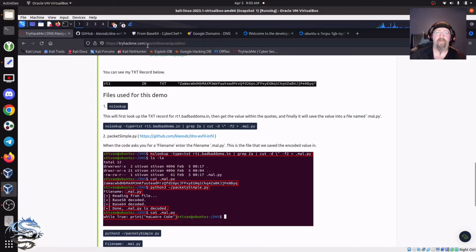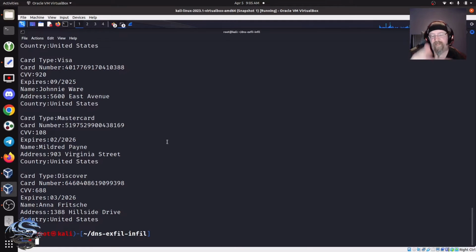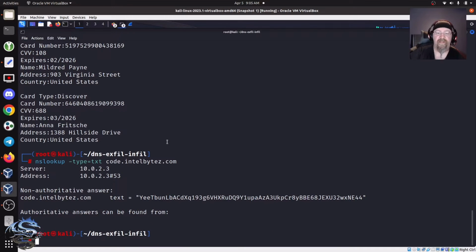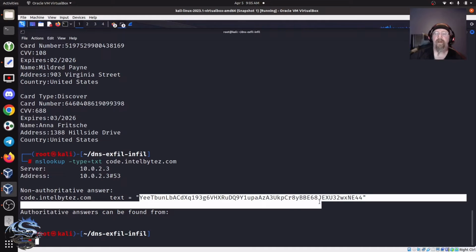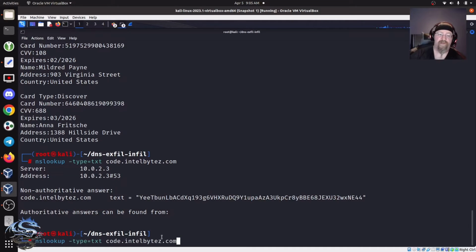What I mean by that is if I go back here and I say nslookup -type=txt code.intelbytes.com. Okay, if I just did this, there it is, right? So I see it. So what you can do is you can actually just keep copying it here, and you can do this other command that I've got already, as you can see here.